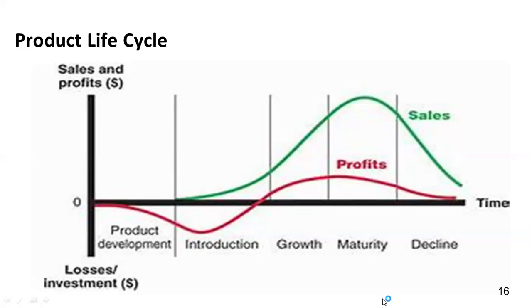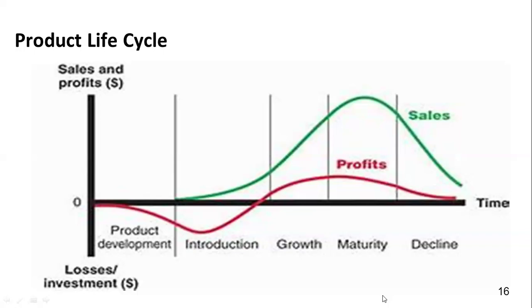So keep in mind when you are illustrating a product life cycle, don't forget to name the axes. So the x-axis and the y-axis, please keep in mind to name. What would be the x-axis? The x-axis is the time and the y-axis is the sales or the profits, right? When it comes to the plus side, it's sales and profits. And when it comes to the minus side, it's losses and investments, right? So at least keep in mind to name the sales and profits for the y-axis, okay?